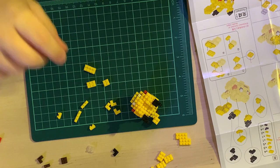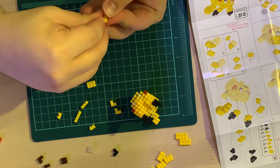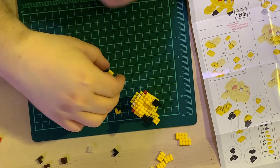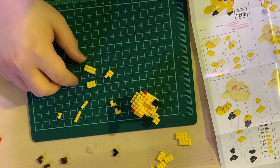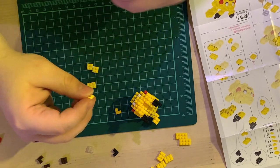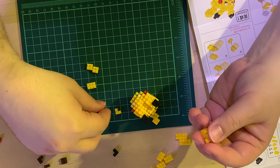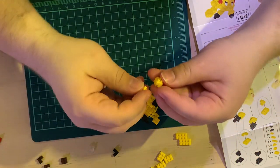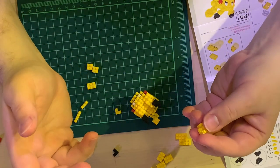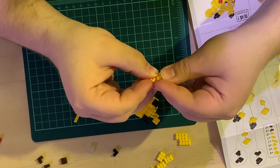Okay, so. Take this guy. Set this one on top. And one of these on there. One of these. Okay. Now we take another one of these, put it across this way, and attach one of these underneath, looks like. Yeah, we're essentially just building a zigzag. Just a very complicated and convoluted zigzag.